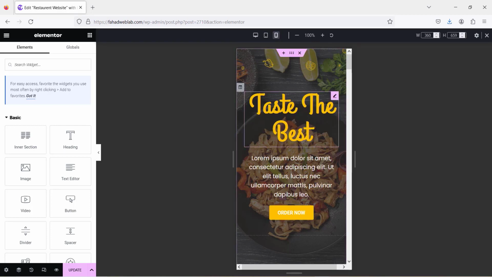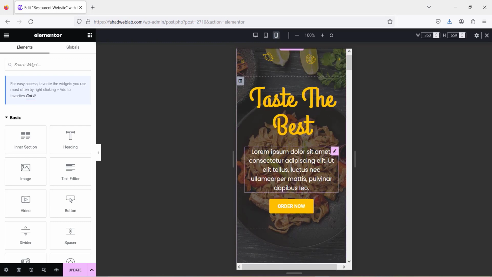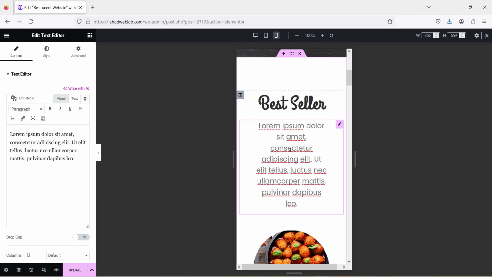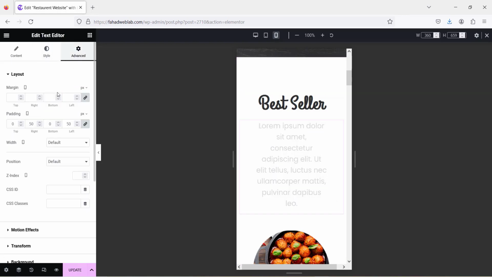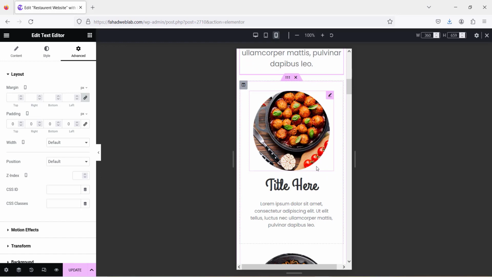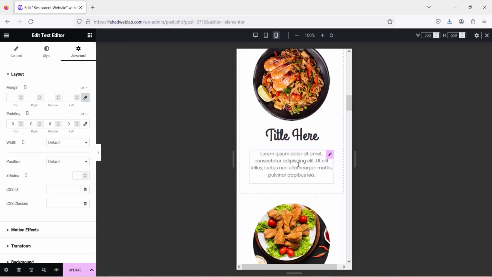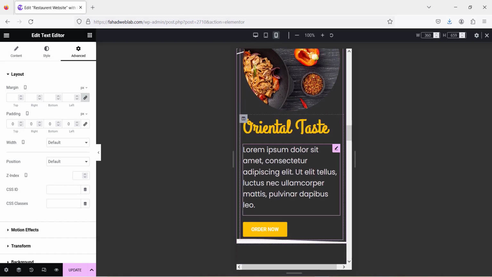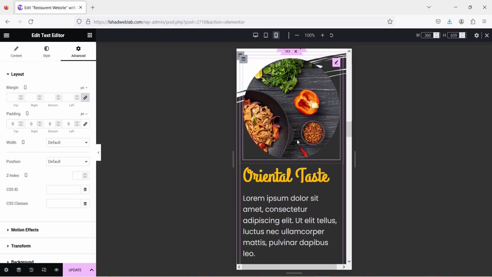Okay, tested the best. It's looking cool also. This is okay. Everything is all right. Here we can reduce the margin from this text. Okay, it's looking fine now. This one is okay, this is okay, this is also okay, this one is also fine, this one is also fine.